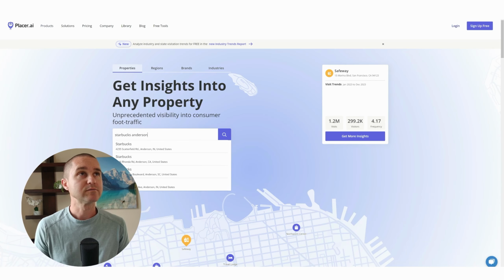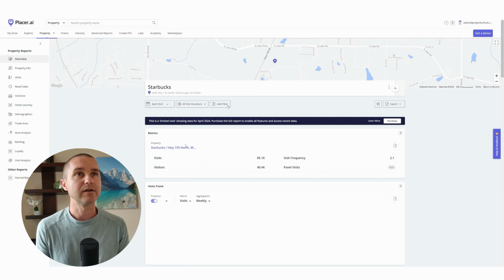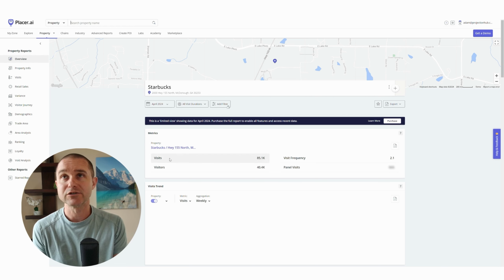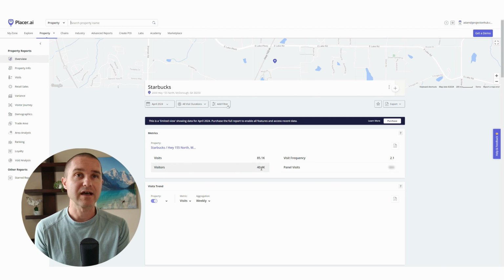Okay, so you can come to, it's just Placer.ai, and you can type in a location address, and you'll be able to pull up a location. So I already had one pulled up here for a Starbucks, and this particular Starbucks in Georgia has 85,000 visitors per month, or 85,000 visits from 40,400 unique visitors.